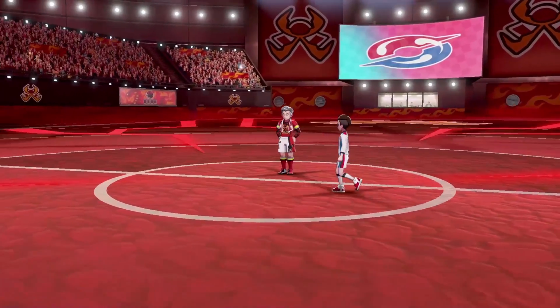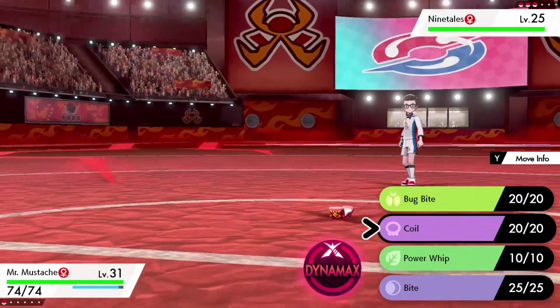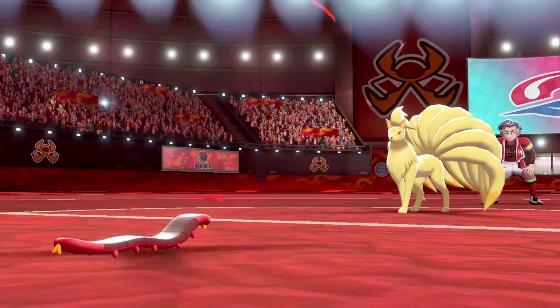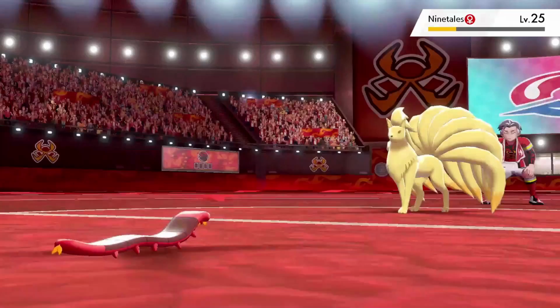The next day, we head to take on Kabu. Since he can't burn us and we don't get our attack lowered because of our ability, we were put into a good position. We go for a couple of Coils to raise our attack and defense, since we will need it to be able to do any good damage to his Pokemon. It took us a few turns of Bug Bite and Bite before we could take it out.